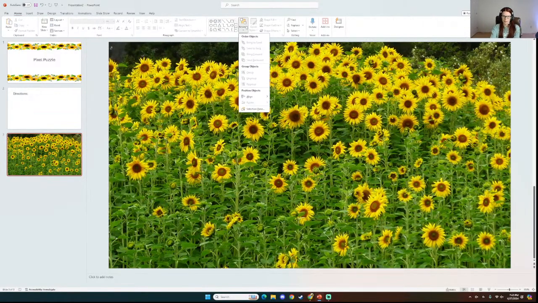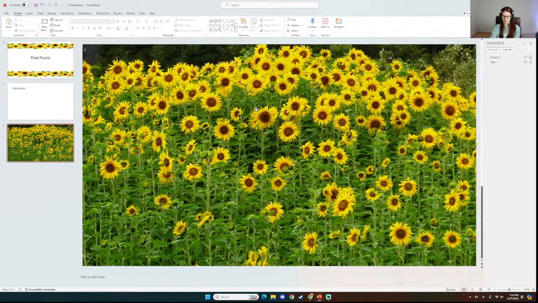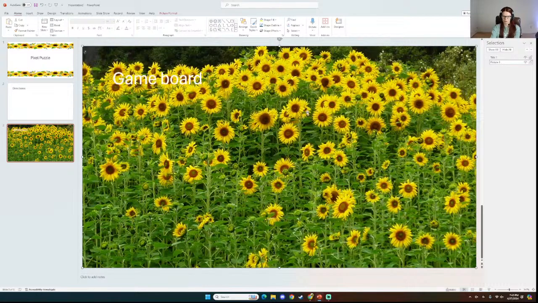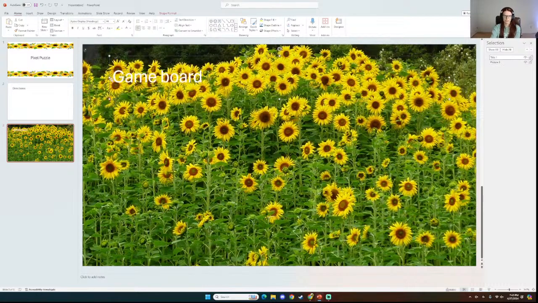So you can go to Arrange and Selection Panel. And you can see there's Title 1 and Picture 3. So right now my title's above it, and there's not going to be really any color that I could use to hide that. I can simply drag it so it's under the picture.